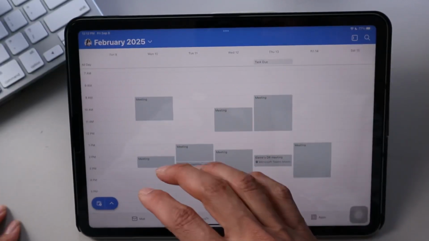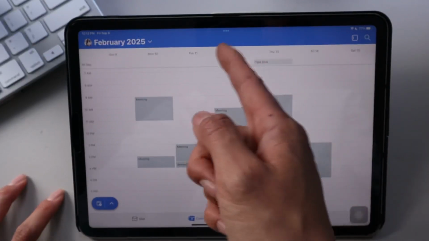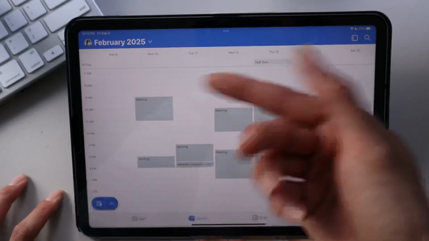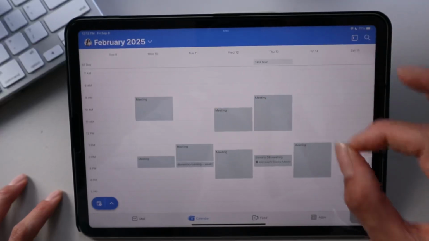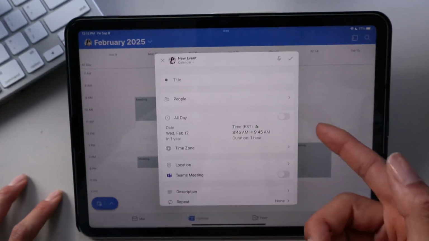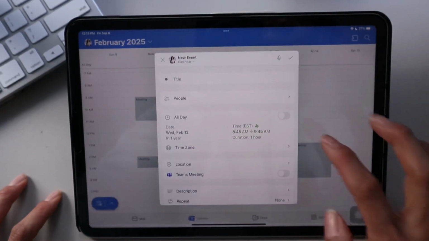I like to do this because I'm always looking at the weekly view of my work calendar, so I can easily see when tasks are due. And then of course, at the start of the week, I'm looking at this week and I see that this task is due on the Thursday. What I typically like to do is, the day before, I will block off time in my calendar to do that task around the meetings that have already been set.